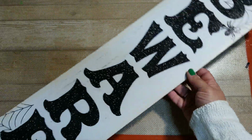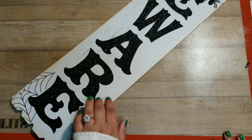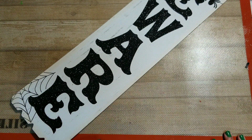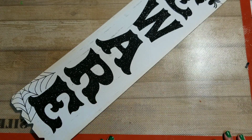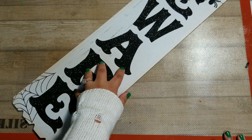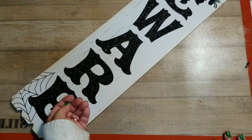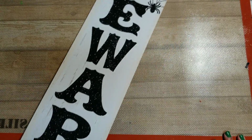So the first thing you're gonna need is this beware sign. In the Dollar Tree, it comes in white and black, but I'm really loving the monochromatic white and black colors for this year, or at least this episode. So you saw with the skeleton frame, that was pretty much white, black, gold, and we're gonna try to follow it with this one. It'll be more orangey than gold, but I definitely want the colors to be white and black prevalent. So that's the first thing that you're gonna need, a sign.